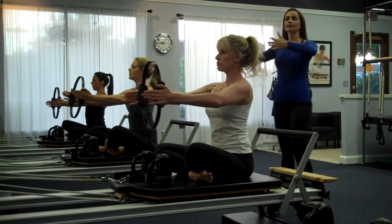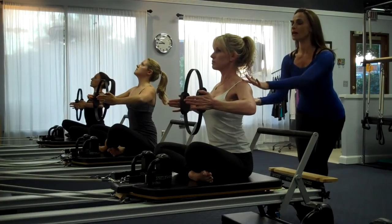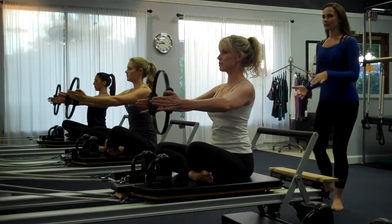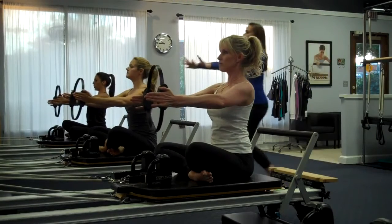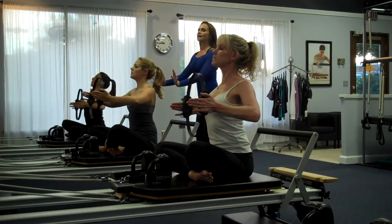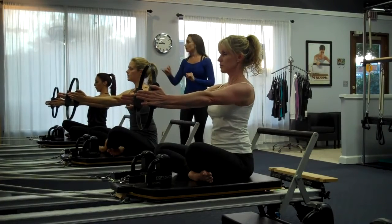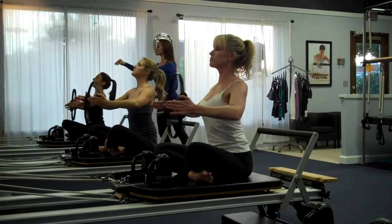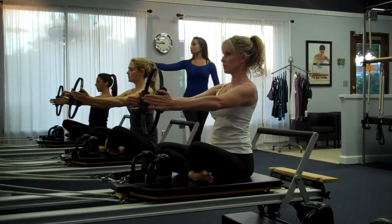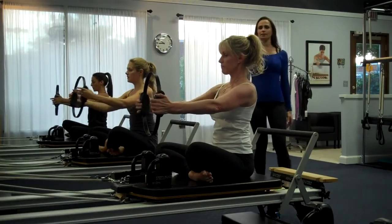And then again, on the inhale, as you draw it towards you, the shoulders slide down and the chest rises. Good. Exhale and release. 2 more times. Feel the shoulder blades glide in and down like a V. Exhale and release. And one more time, rising up through the head as the shoulders pull down, oppositional force. And exhale to release. Very nice, guys. Go ahead and set your circle aside.